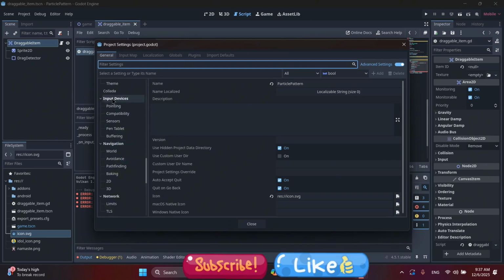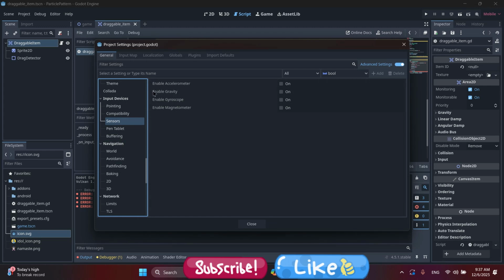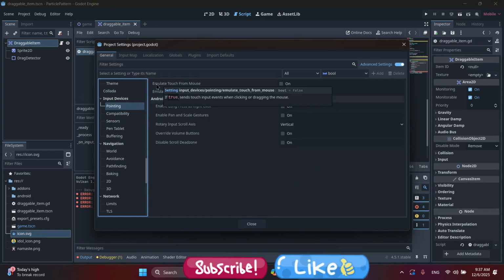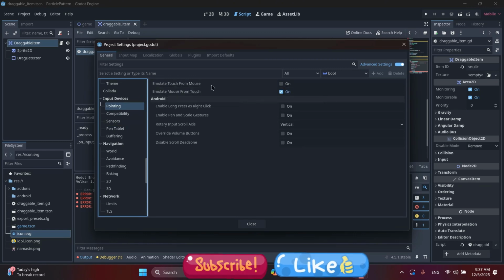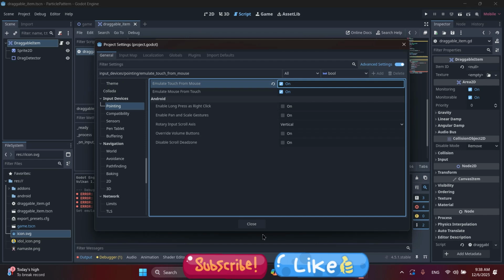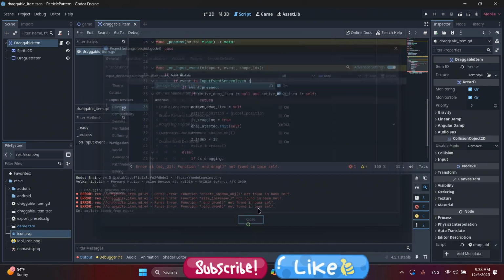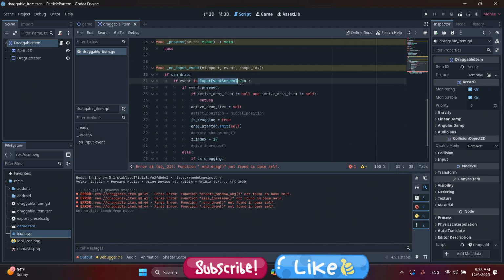In the input devices, in the pointing section, you click emulate touch from mouse. Now once our mouse touches, it will act as a touch event, and we can use this event, input event screen touch.